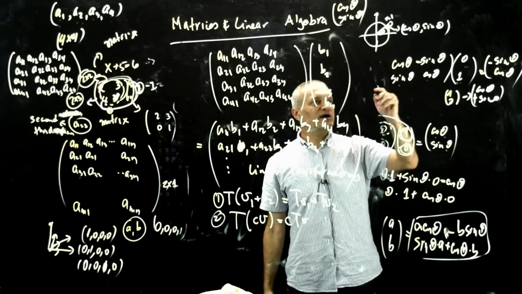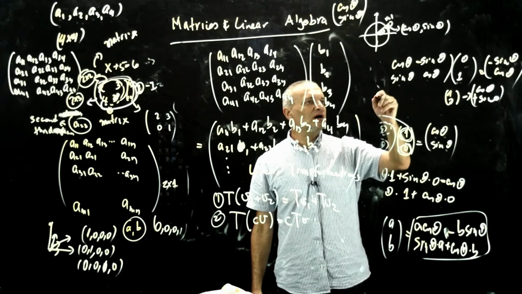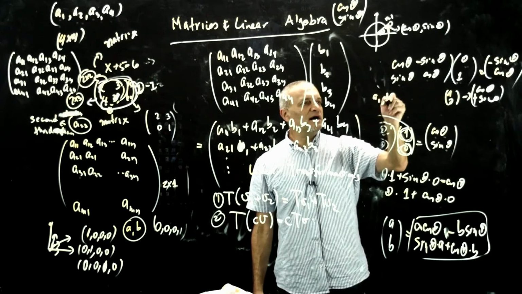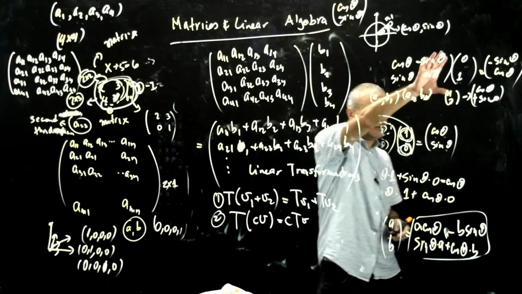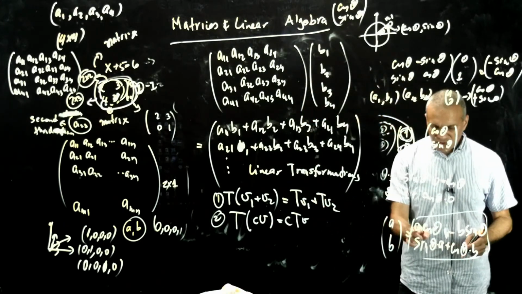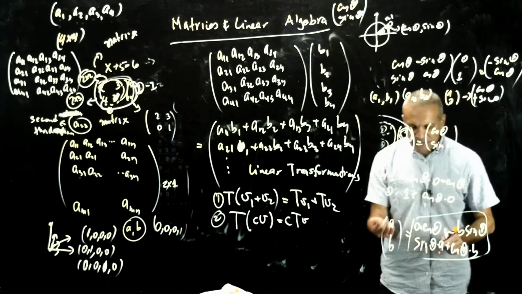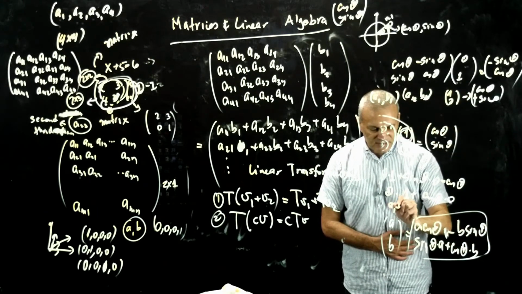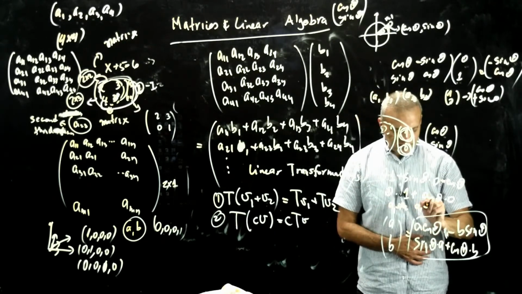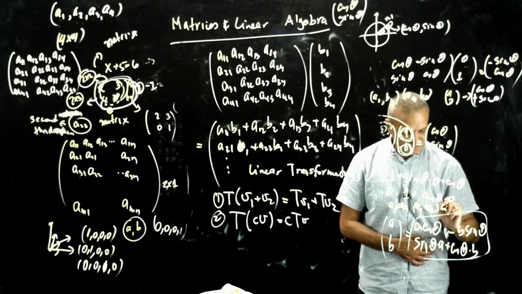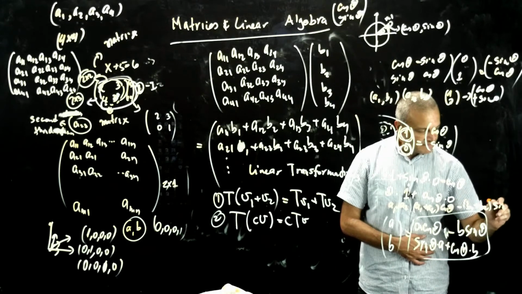So if you have two vectors, let's say A1, B1 and A2, B2, and you apply this matrix to these vectors, you see that the coordinate of (A, B) is A cosine theta minus B sine theta. What will be the coordinate, let's say, of the sum? Well, it's going to be (A1 plus A2) cosine theta minus (B1 plus B2) sine theta.